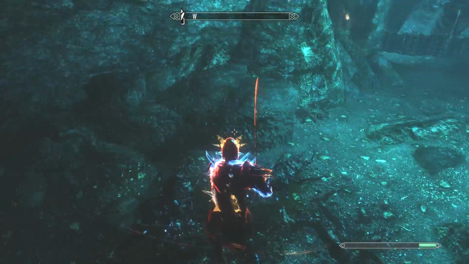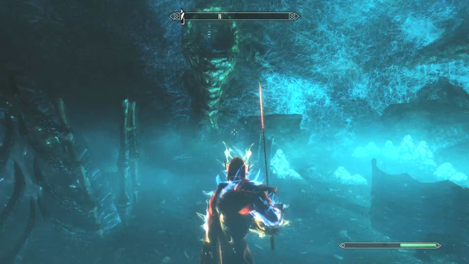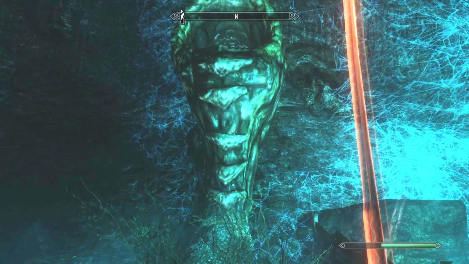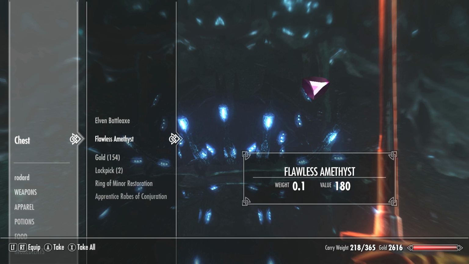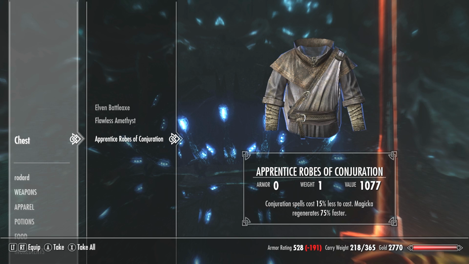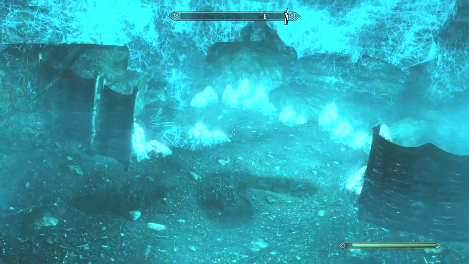Take his gold. So yeah, the only thing you've really got to watch out for is the mages, and I think there's one that comes out of this hole. He's not coming out today. Maybe we already killed him. So there's another boss chest here, and this is the last chest of the location. Ring of Minor Restoration. Restoration spells cost 12% less to cast. And Robes of Conjuration, which I can sell of course, because I don't need to use that myself.